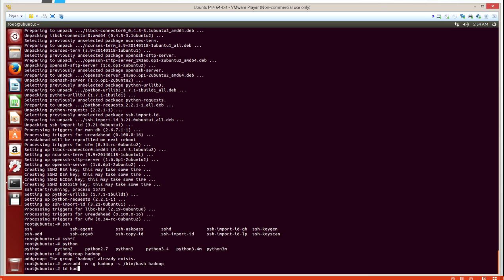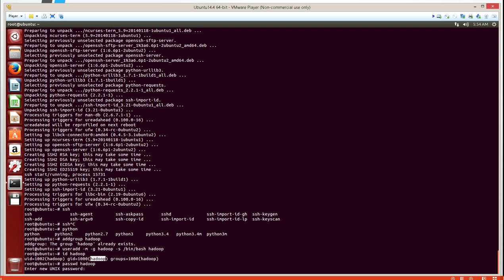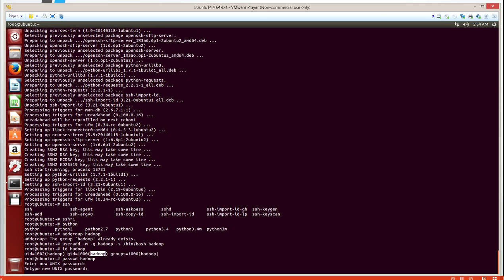To make sure that this user is created, type id hadoop. It says the user is hadoop and the group ID is 1000, part of the hadoop group. So change the password for this Hadoop user. I'm going to give a password.